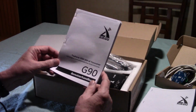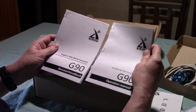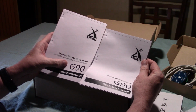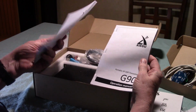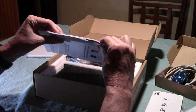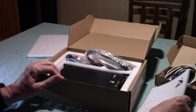Now this, again, is the operator's manual, but this appears to be German. It's interesting. It has a longer title. The German one says it includes the automatic antenna tuner, whereas the English version doesn't have that on there. And I can tell by feeling it, for some reason the German manual is thicker than the English manual. That's interesting. I'll have to take a look at that later and see if it has maybe more information in it.